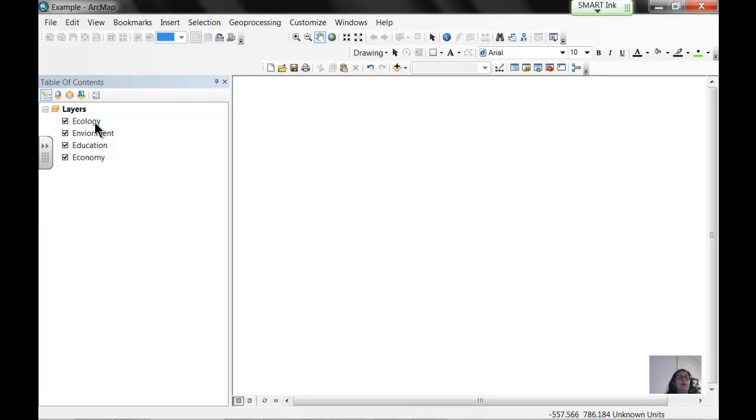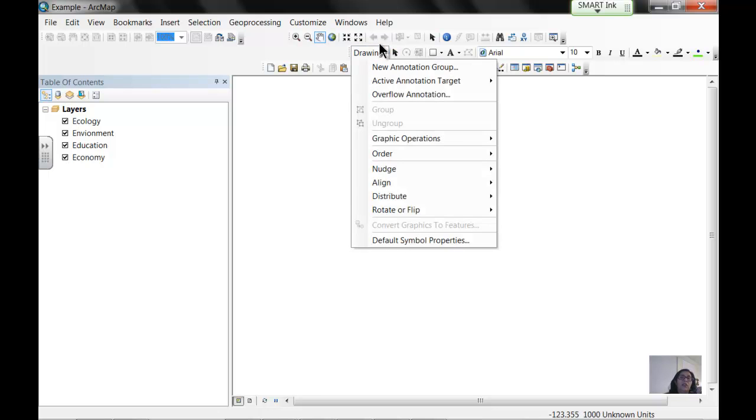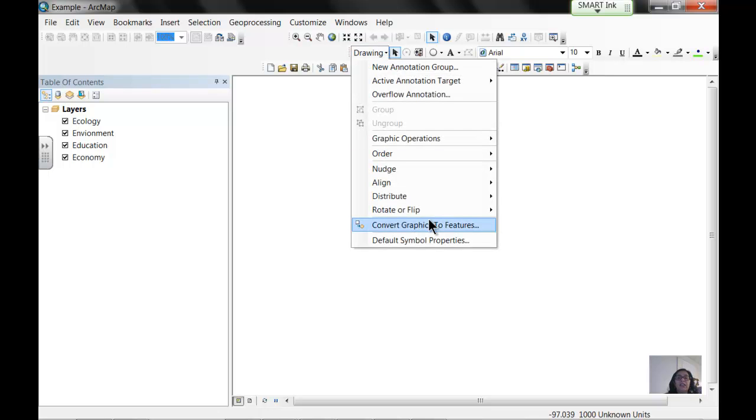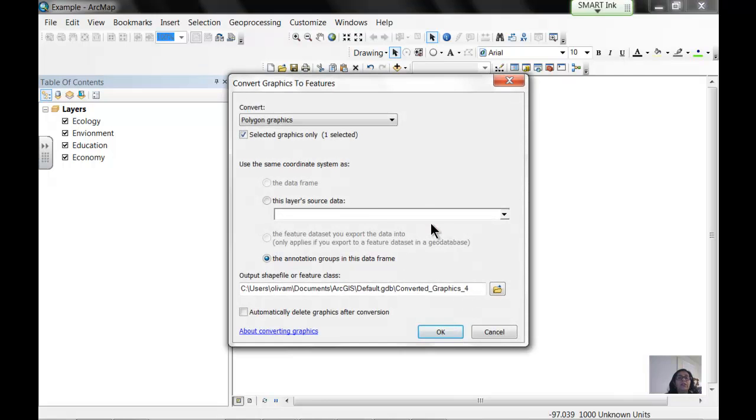Another one that I want you to do is, the same way here, you create again a circle, and this is another way to do it. And then, very simple, you go drawing, convert graphics to feature, and then you give it a name, and you say example.